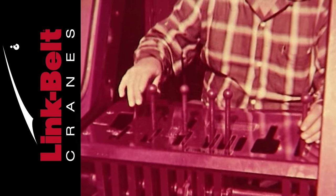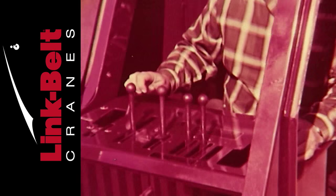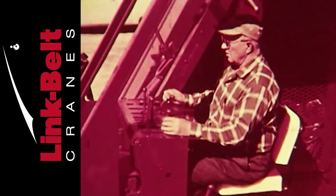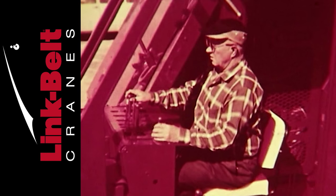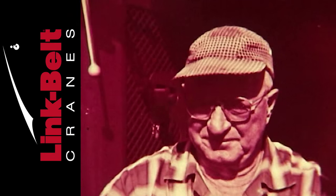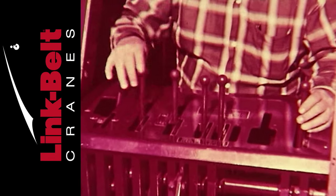Flash your mind out to the field for a moment. As you perhaps know, this control panel earmarks a Link-Belt. That's where the man in command sits, and with simple, easy flicks of the wrist, operates the Speedomatic full-power hydraulic controls. This type of superior control for shovel cranes was pioneered by Link-Belt in 1936. By 1954, it became standard on all Link-Belt Speeder machines.